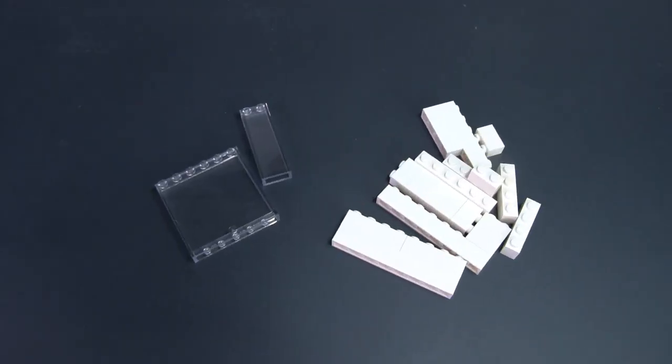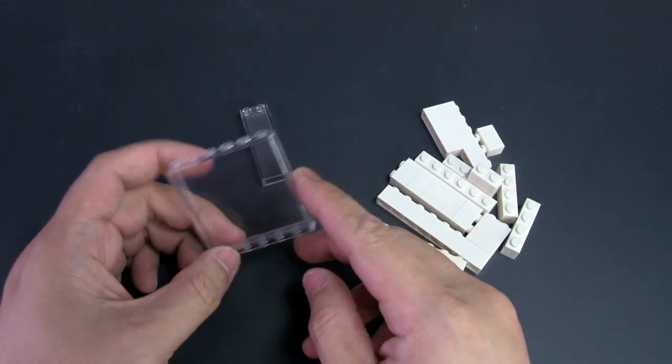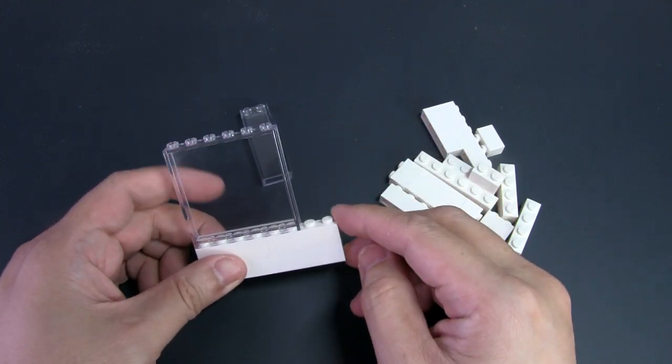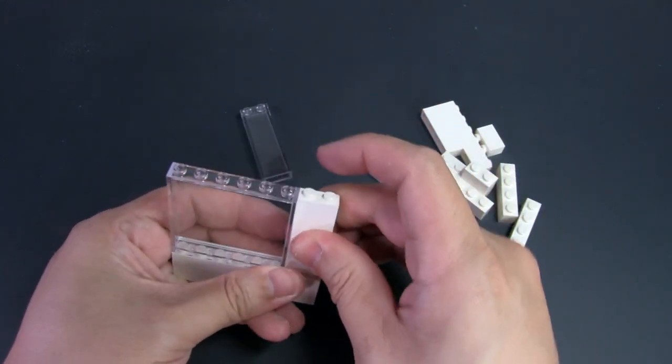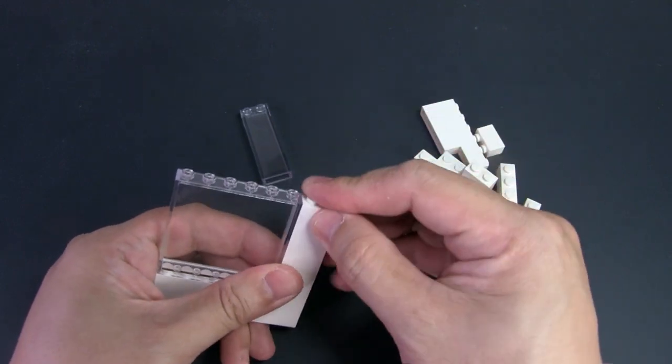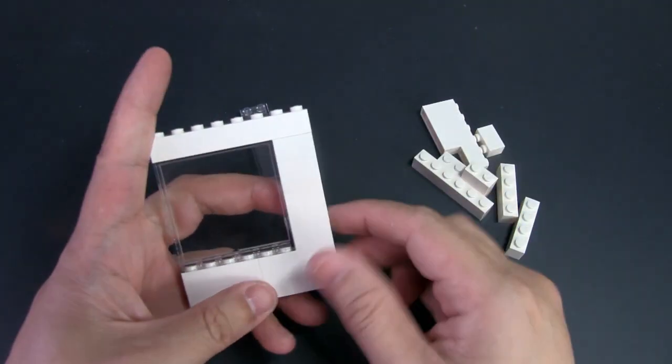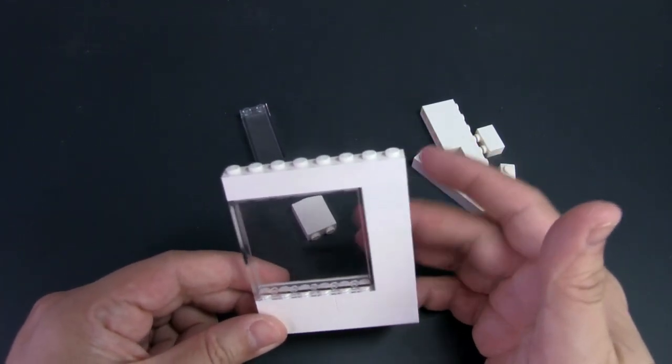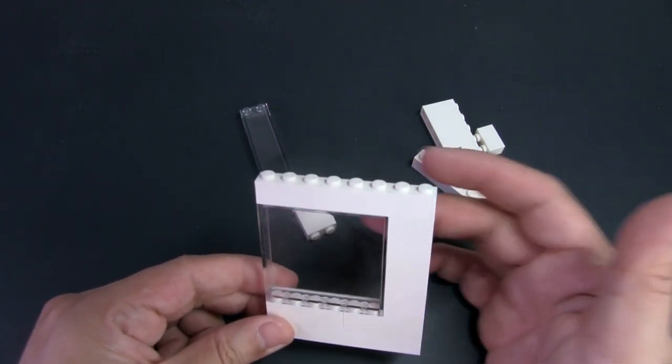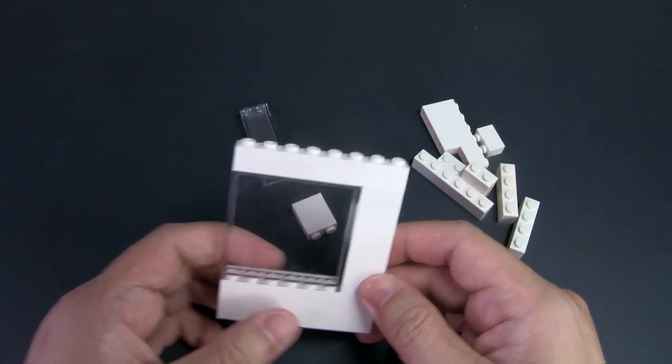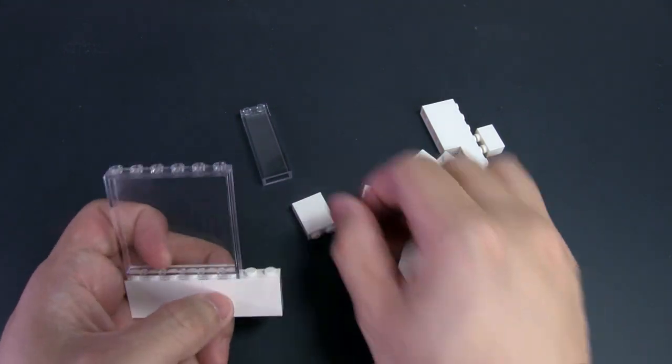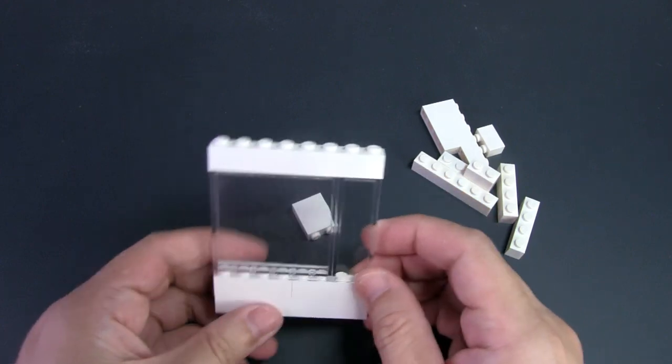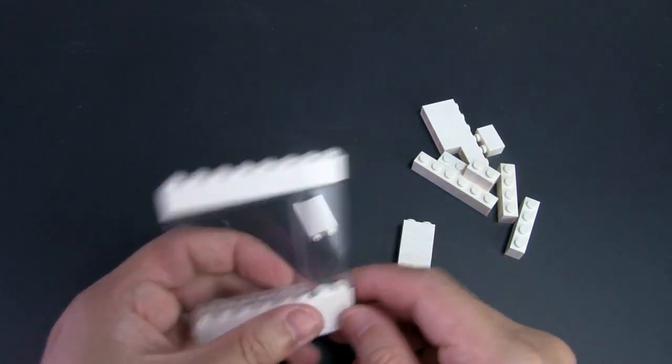Here's another simple way you can create a window using these transparent panel parts. And this is ideal for some kind of a retail shop or very modern building. You could build it up this way just using one large transparent panel. That's really straightforward. And if you can imagine this is good if you have a retail shop looking into maybe a store display or maybe it's a bakery so you look at a stand of different baked goods. You can also go full transparent and you can use one of these 1x2 transparent columns and that you get a whole clear window. So that's really simple.